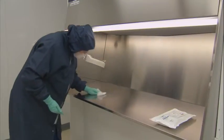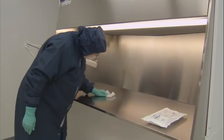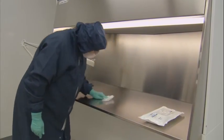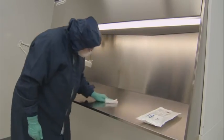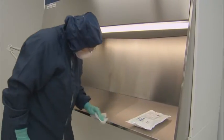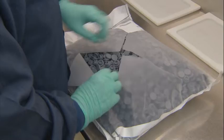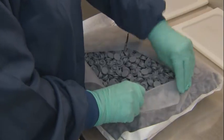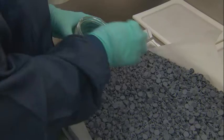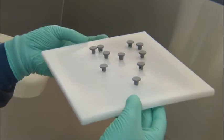WEST recommends performing the inspection in a clean environment, taking appropriate precautions to avoid risk of contamination to the samples. Proper aseptic techniques are to be followed. We will focus on the inspector and the inspection area, opening and transferring of the stoppers or plungers, subsampling, and finally the inspection for approved release.